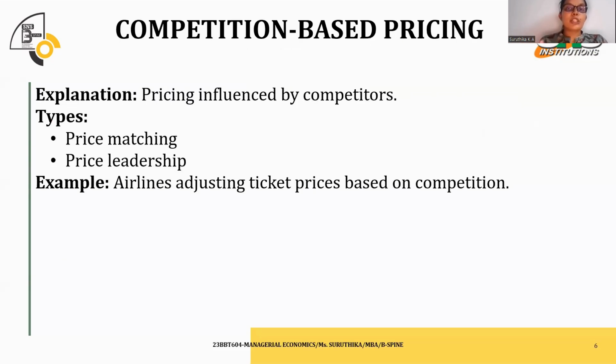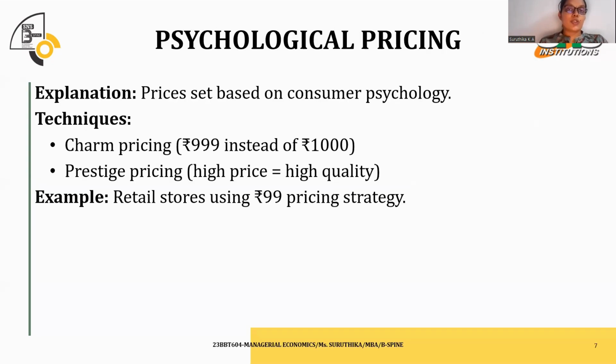The third category is competition-based pricing, where the pricing is directly influenced by your competitor's price. We see what price our competitors sell at. We either sell at matching prices, at the same price range, or we sell at a better price to acquire price leadership, to be a leader at pricing. So we either match the price or we lead with the price. This is greatly seen with airlines fluctuating their prices with demand. Say if one airline reduces the price, followingly all the competing airlines will reduce the price. If one increases, every other airline will start increasing. So that's how the airline industry works.